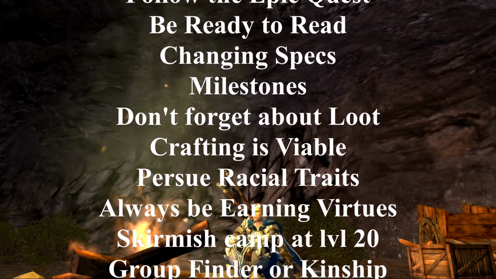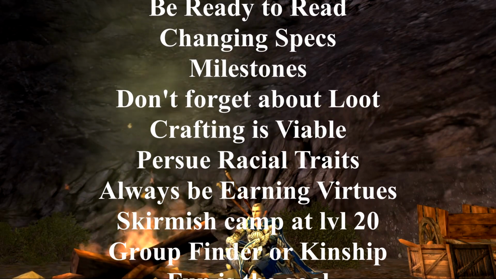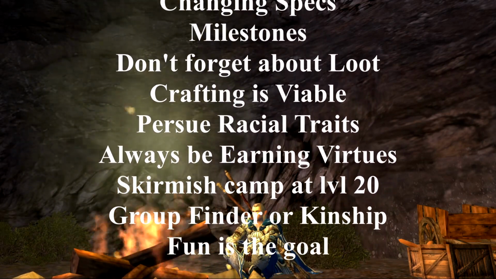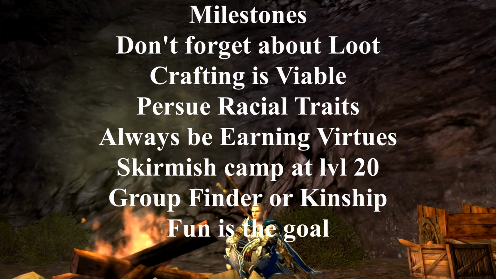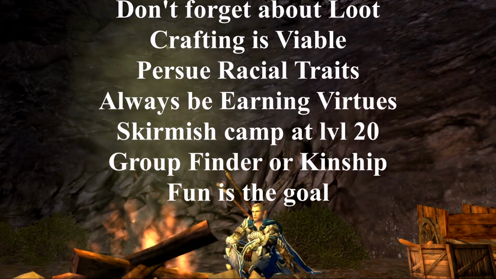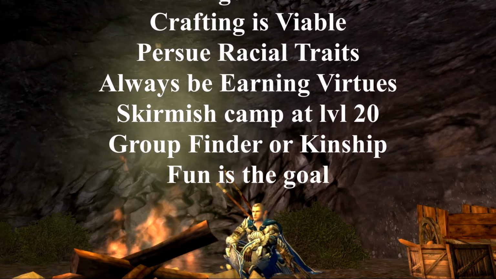Hit up the skirmish tutorial at level 20 to get your feet wet with skirmishes and instances. Make use of the Instance Finder if needed, but don't be afraid to ask in World Chat for advice or a kinship. And finally, play what's fun.